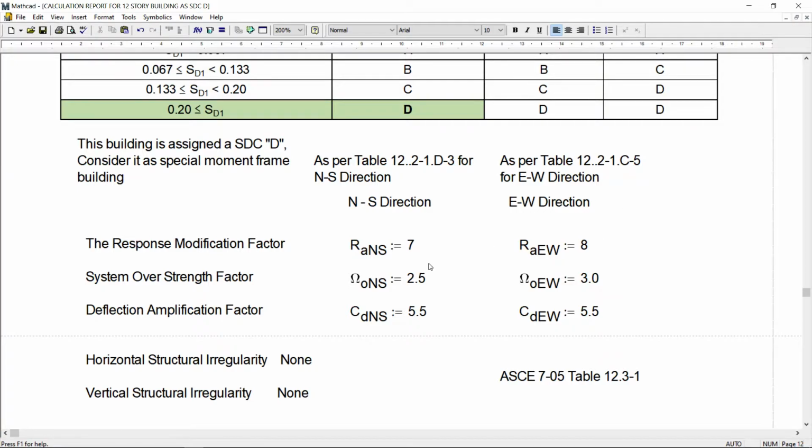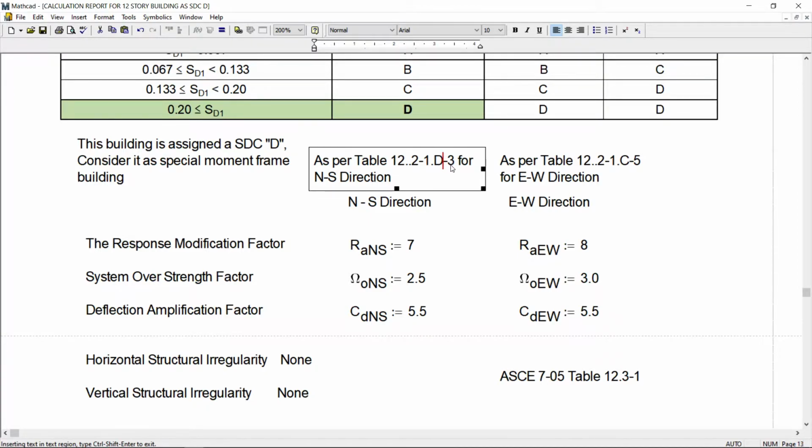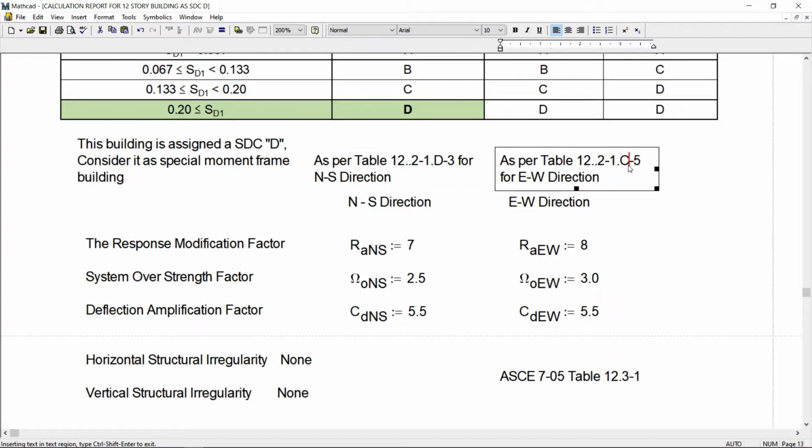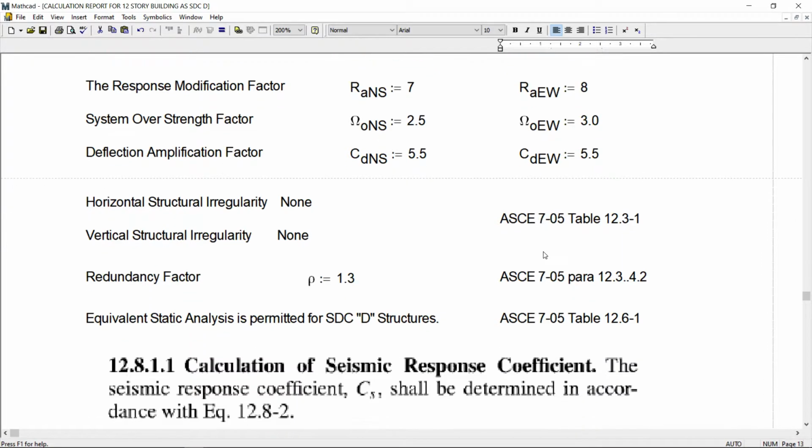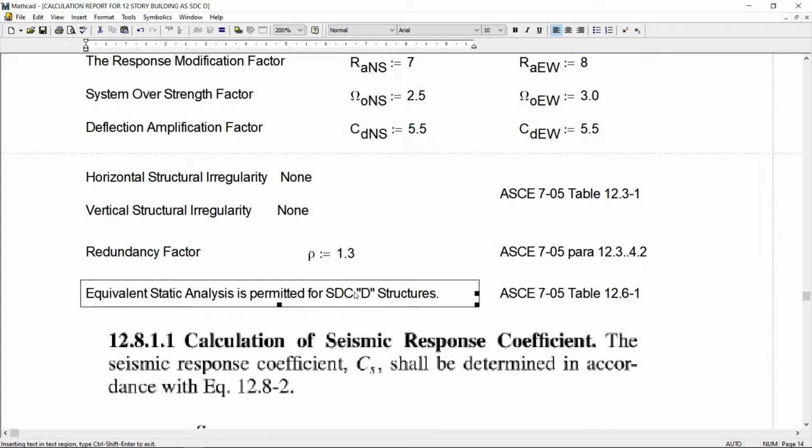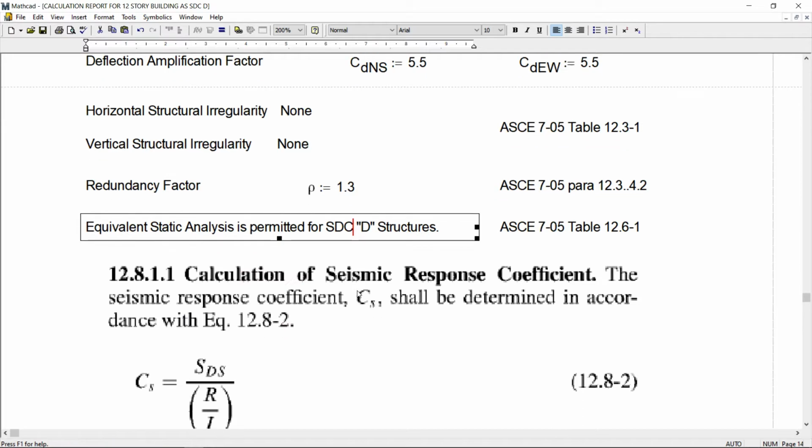Once we evaluate these from this table, which one is the applicable condition, like here is D3, here it is C5 because this is another direction. So all these values are here. The redundancy factor rho as per paragraph 12.3.4.2, and as I mentioned before, equivalent static analysis is permitted as per Table 12.6-1 of ASCE 7-05.